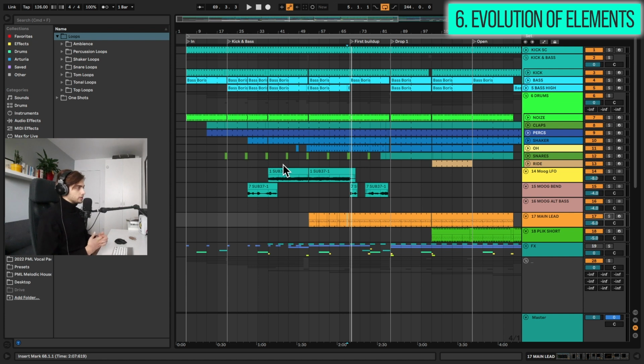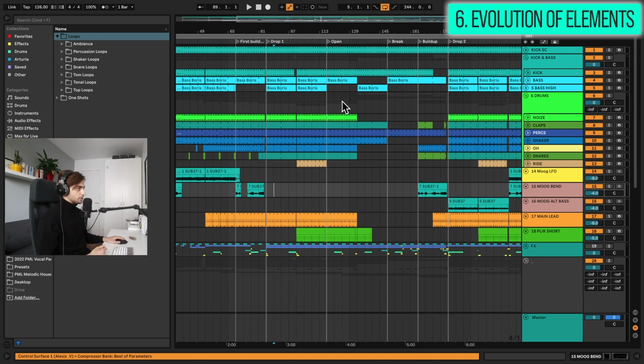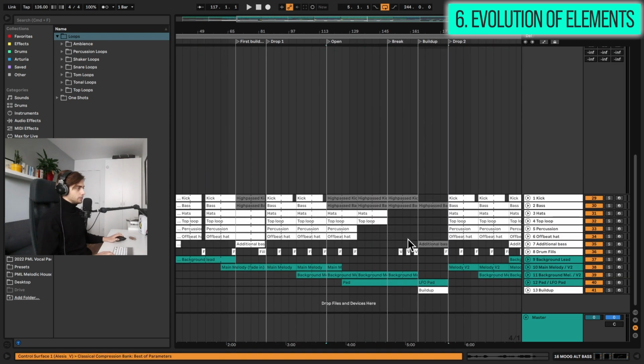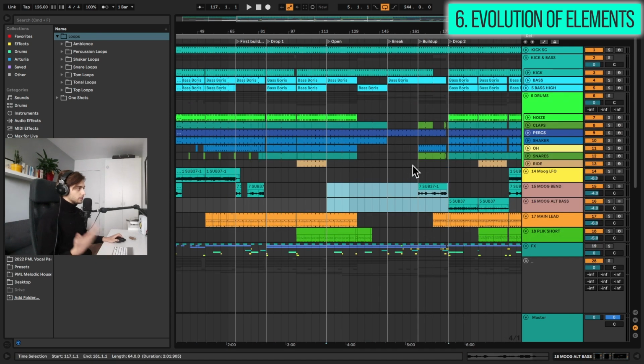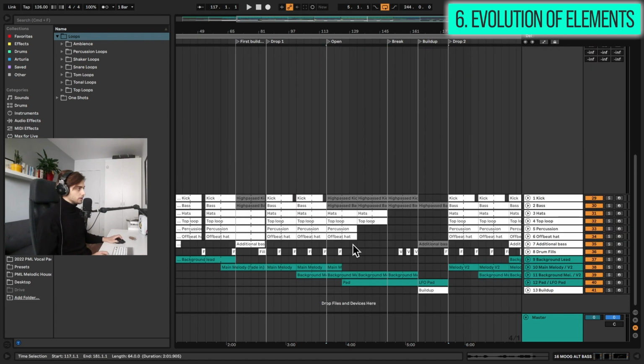Continuing with the typical techno or house arrangement, after the first section where you build up everything and showcase what you have initially in your track, you could have a break. For example, here in this section, maybe we could see that a bit more simplified in this view over here. So here we have a bit of a break with the high pass kicks and bass.